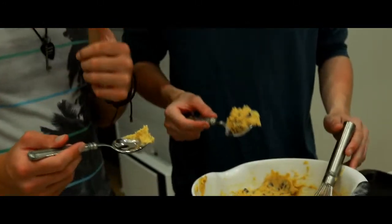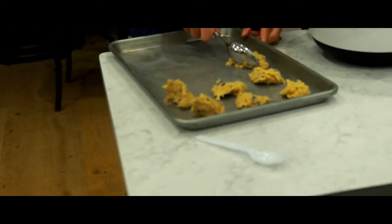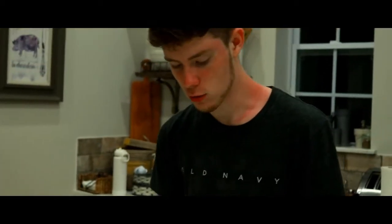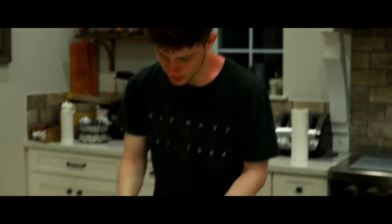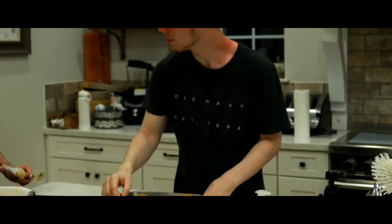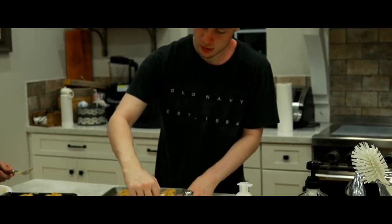Today, we're going to be putting these cookies onto the plate for consumption. Gavin, you need to hurry up. Ethan's like, at it. I treat them with care. So if you guys remember from the last video, I was never really good at this part of the process. So I believe, according to my mom, you just had to put them on there and just twist the spoon.